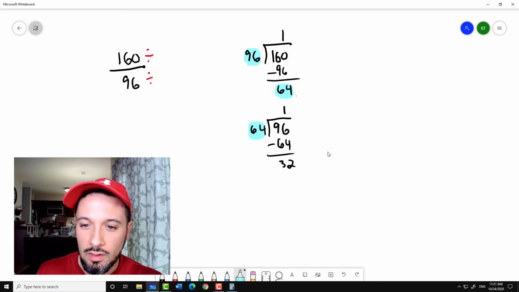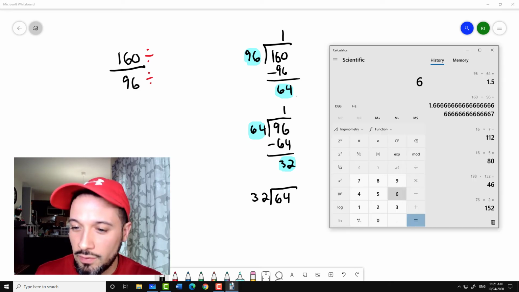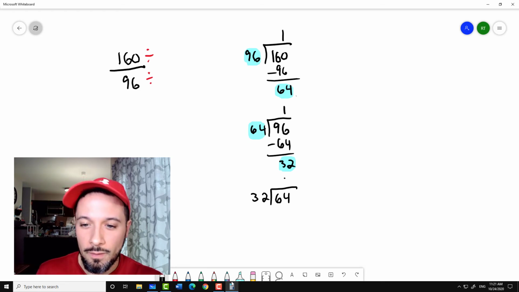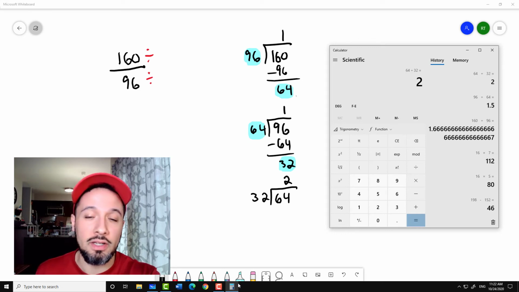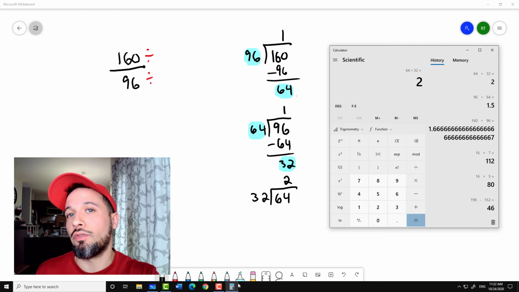So I look at the divisor, 64, and the remainder is 32. So again, bigger number divided by the smaller number. And 32 goes into 64 twice. And if I need the calculator, you can see 64 divided by 32 is 2. So make sure when you're dividing, one thing I want to point out is that the order matters. The number inside the box here, 64, you have to take that first, divided by the number on the outside, which is 32. Order matters when you're dividing numbers.